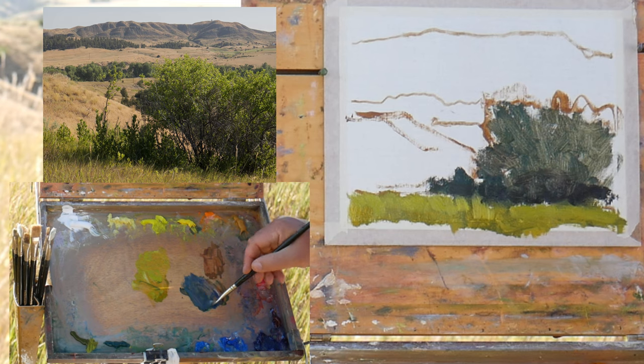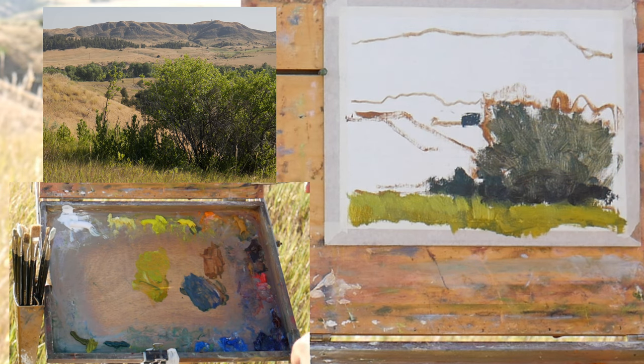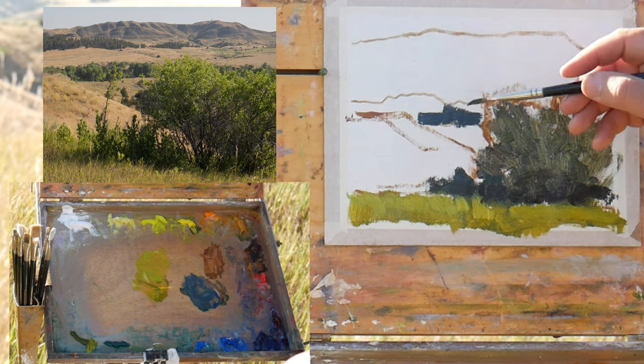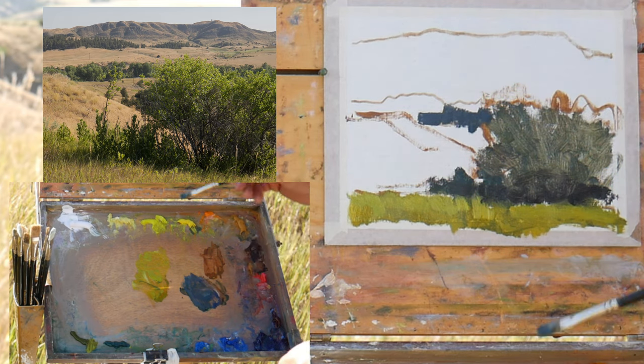Grab a little bit of that green gold just to slightly warm up these somewhat distant darks. That works pretty good. Not sure if you can hear, but there's this incredibly beautiful sounding bird that's singing around me.